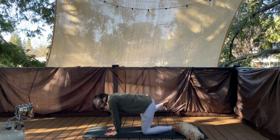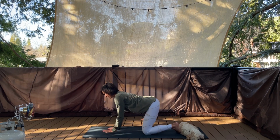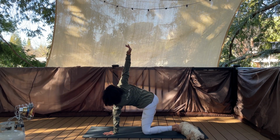Exhale, reach your right leg straight out to the right and turn the pinky toe side of your right foot down. Press into your left hand. Have your left hand under your shoulder. Inhale, reach your right arm straight up.